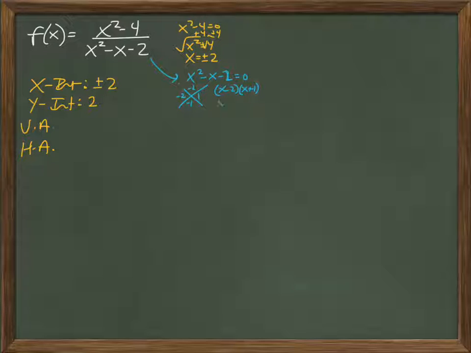And so I'm left with x equals 2, x equals negative 1 as my vertical asymptotes. And some of you might say, there's a problem. I'm going to get there, don't you worry.